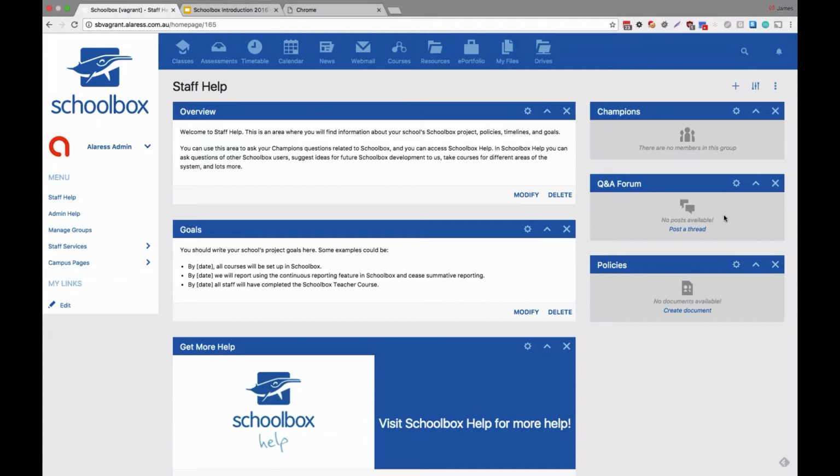Gone are the days of just having an empty box with a button. We want to actually explain what this is for, what the next steps are, and various components are going to have even more detailed help text in there. The more complex components will certainly have more help available for you.